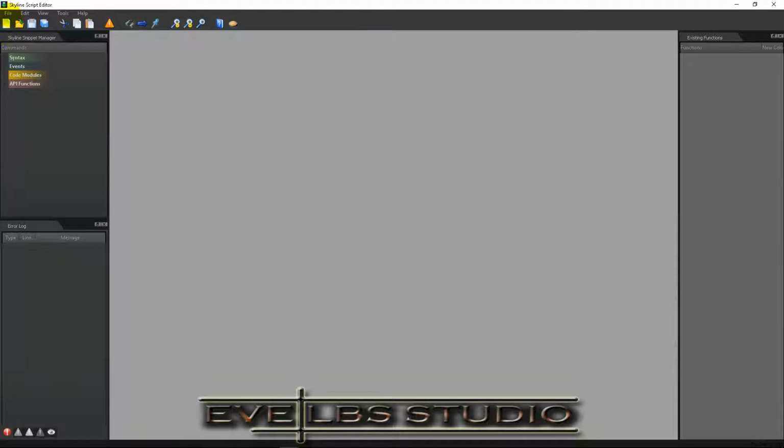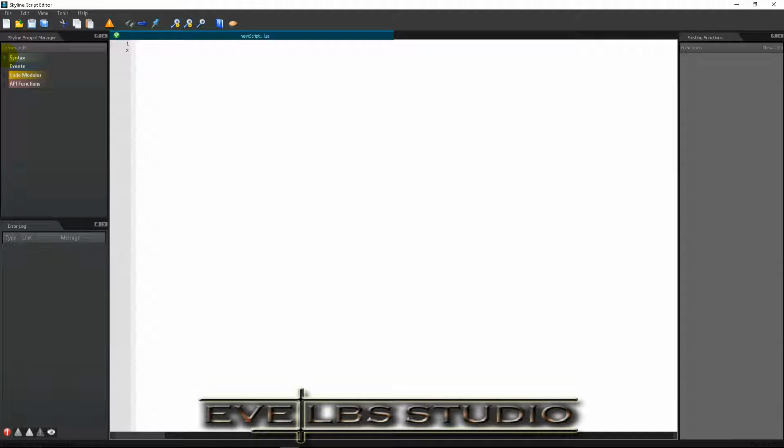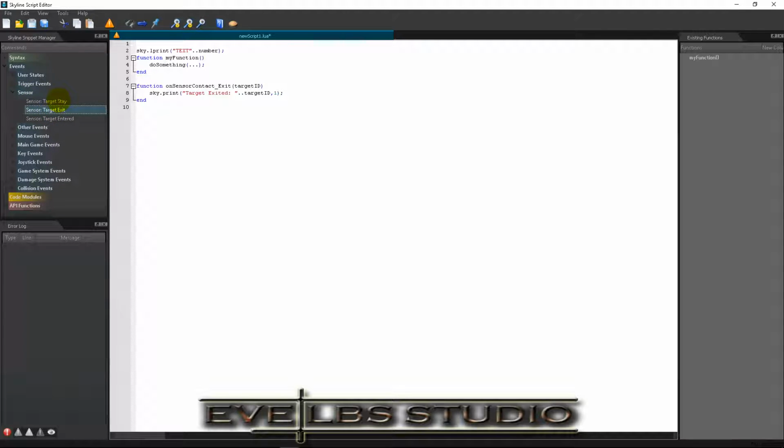Script editor. Like new script, you've got your normal syntaxes here, like new function, join strings, and so on. You've got your if statements and things like that, loops, all that sort of stuff. You've got your events, like your sensors, target exit, target stays in the sensor, target enters the sensor.